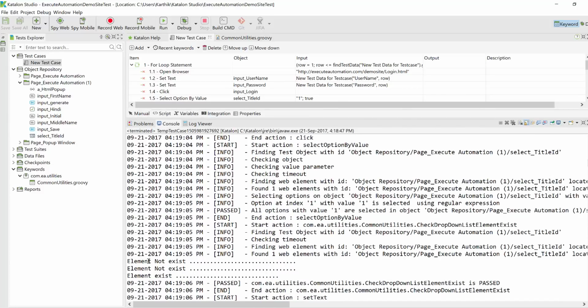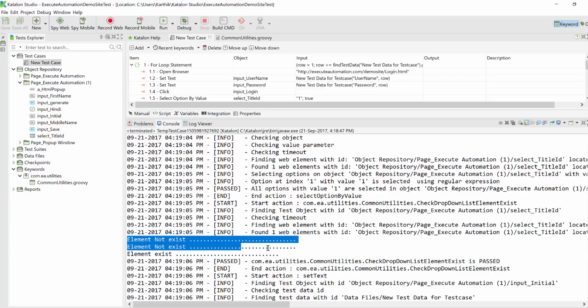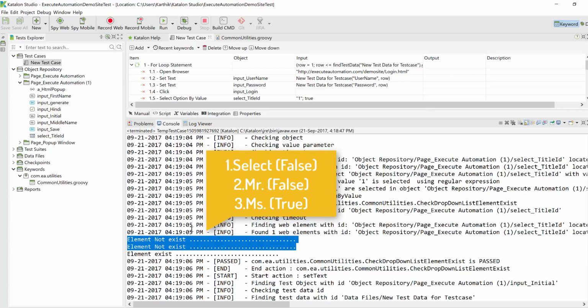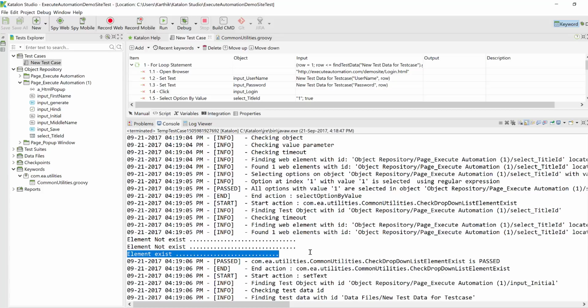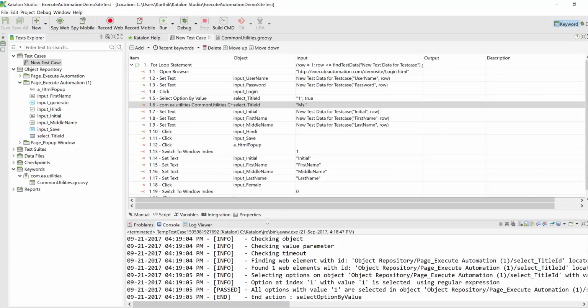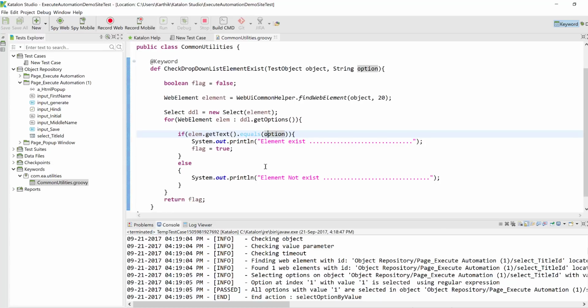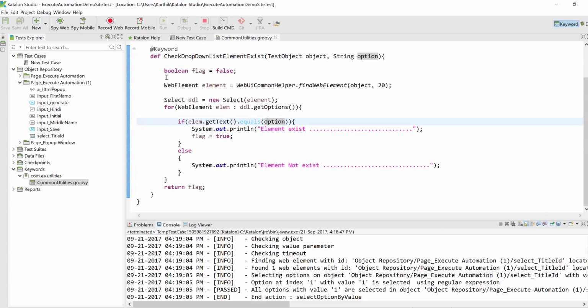Yep, you can see that we have this element not exist two times, which is because there were two options, like Select and Mr., and then there was the Miss option. So that's the reason the third time it says that the element exists. So that's what I was saying. Basically, since we are printing for each and every operation there, we are getting this particular message. So you can modify this code to be a little more intelligent, maybe to print the value only when there is an option, or only if there is a flag set to true or something like that. You can do this in a much simpler way if you want to cheat maybe.